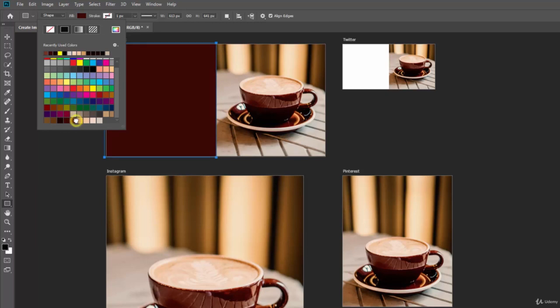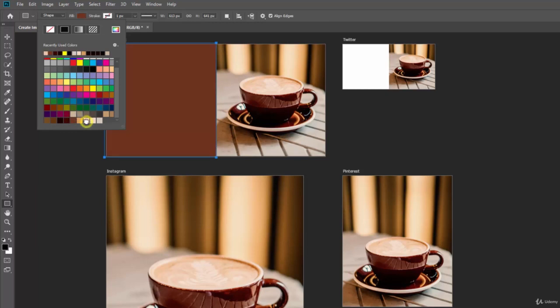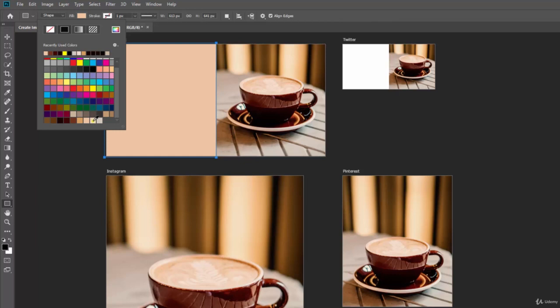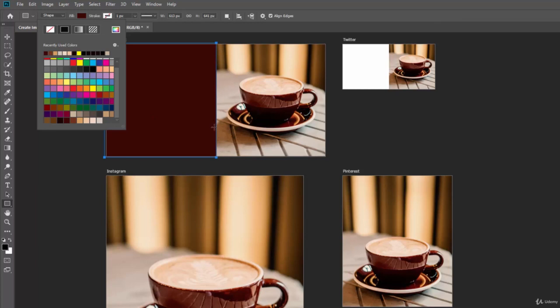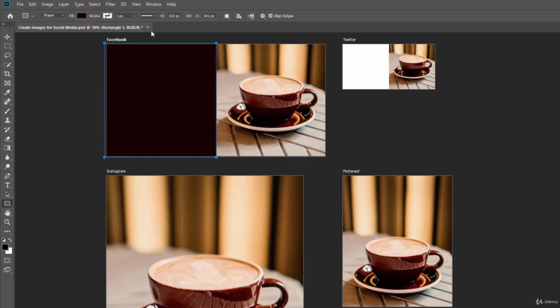That looks pretty nice. We have that kind of cream color and the lighter cream color. And then we have kind of that off-white color. So you could pick any one of these. I kind of like how the dark browns kind of contrast with the table that it's sitting on. And so maybe we pick one of these and just see how it looks. Again, you can change this later on. You can make this however you want, but we did that with the fill color here at the top.